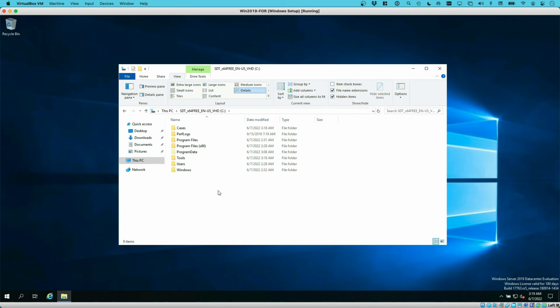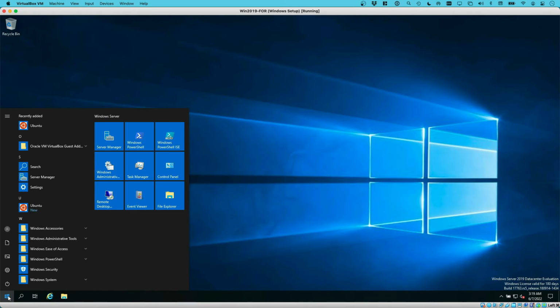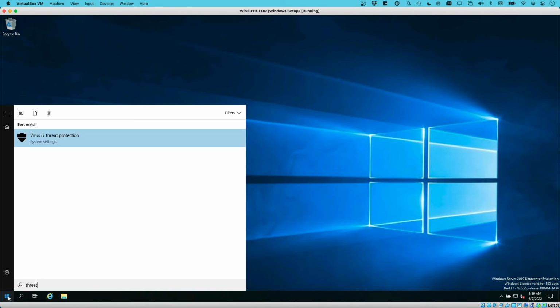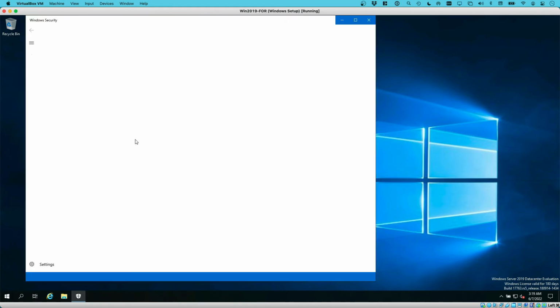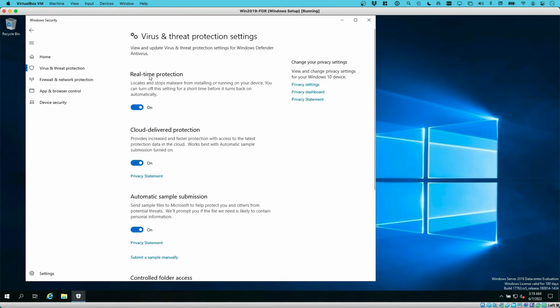And then the last thing that we wanted to do is the Defender settings. So we can close out this window and then just type in the start menu, just start typing something like threat. And this should bring up virus and threat protection. Okay, and in virus and threat protection settings, we now want to go into manage settings and then just do real-time protection. So this is the Defender that is going to enable itself after a while again. So we can keep that on.